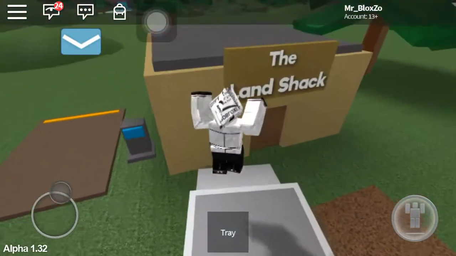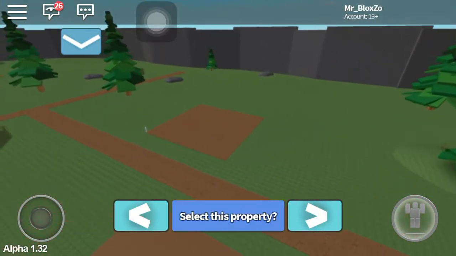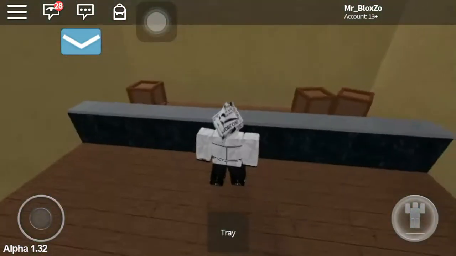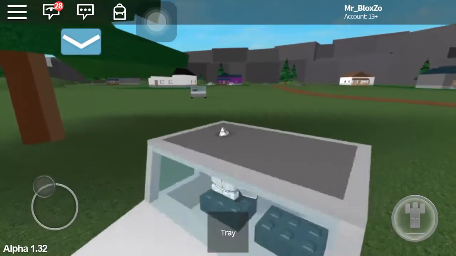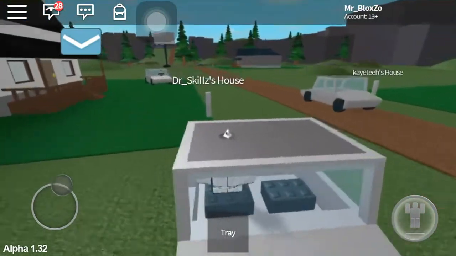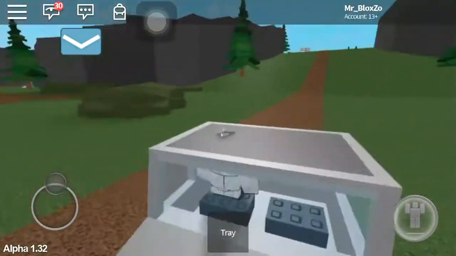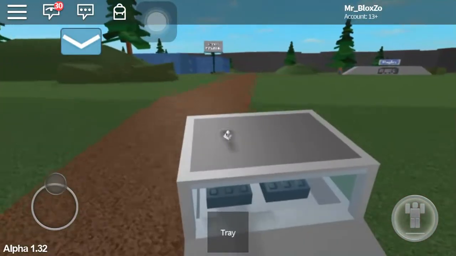You gotta go to the land shack. You're done with your shift already? Then you can choose which property you want your house to be on, and it's free. You're done with your shift, Mr. Bloxo? Yep. Okay, let's choose it right here. Welcome home. Well, that's far away. Why can you choose your house far away? I'm gonna go to my house first. Let's see. My house is right here. And I'll show you guys where the furniture area is. Just follow that bowl. I don't know where my house is. It's back there somewhere. Oh, wait, I think it's up there. Yep, here it is.